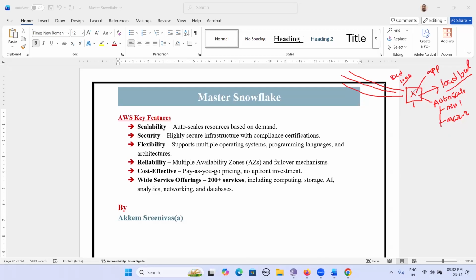Let's say the threshold limit is 1,000 interactions to my machine. More than 1,000, I want another machine. So like that, it is creating multiple resources dynamically.